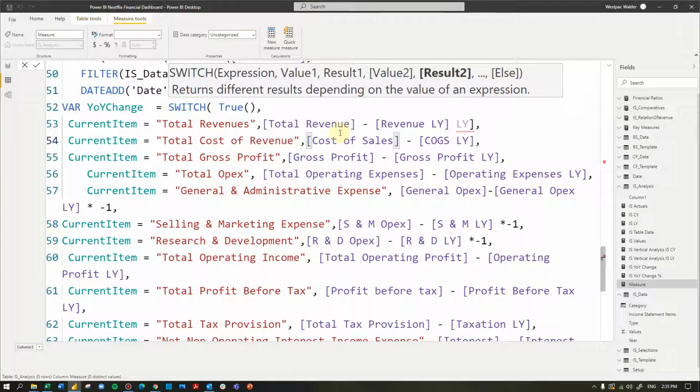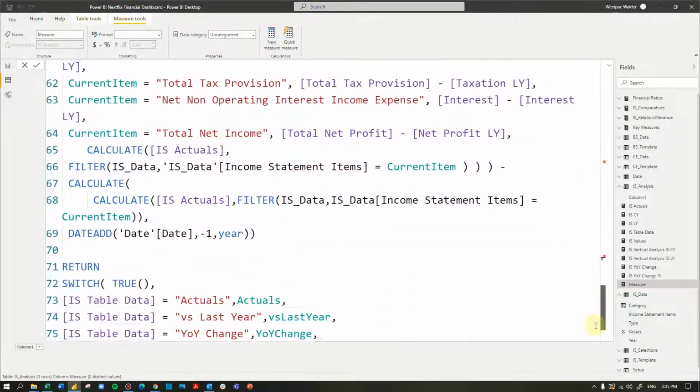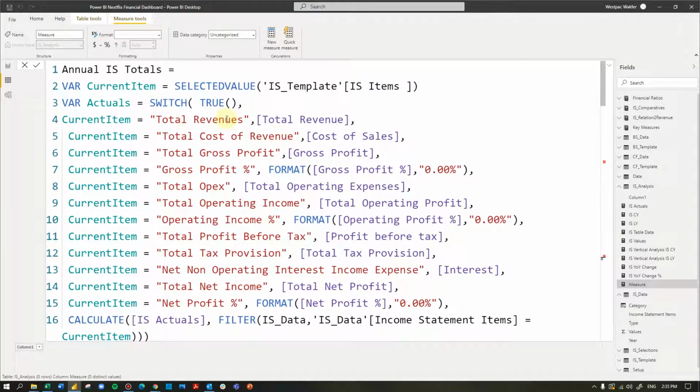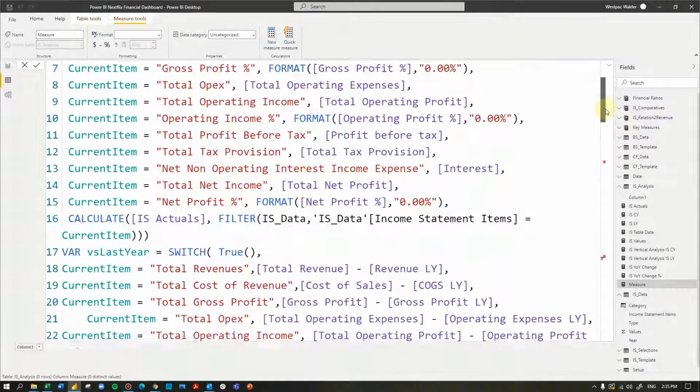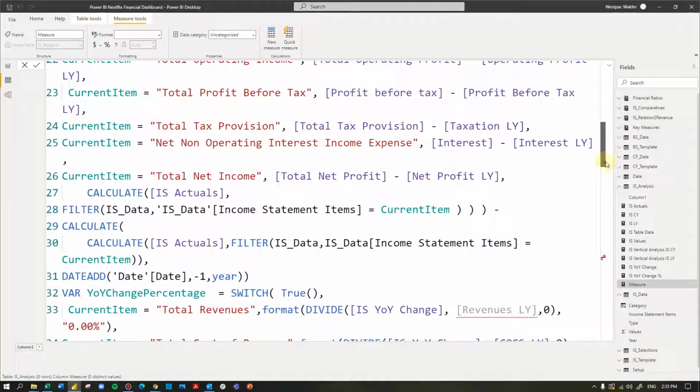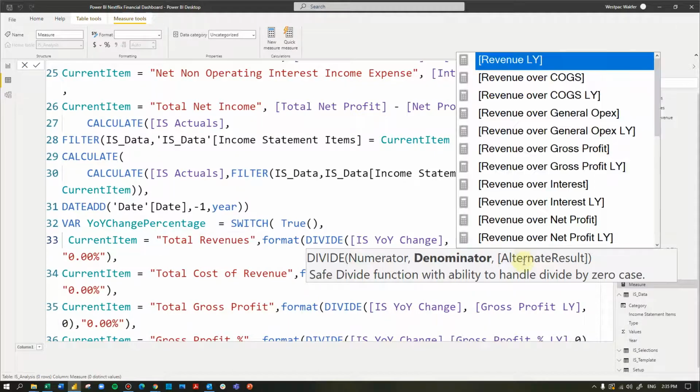So I'll explain this long, complicated DAX measure when we build the income statement. It's a bit overwhelming. It's basically I've combined all the measures we've created into one here. So there's no point of me typing it all over again. I'm not seeing any errors at this stage.